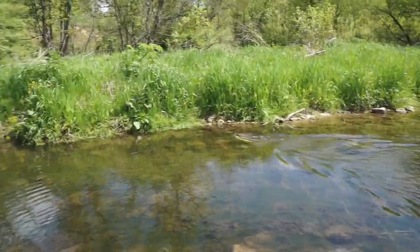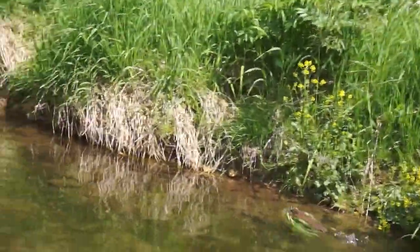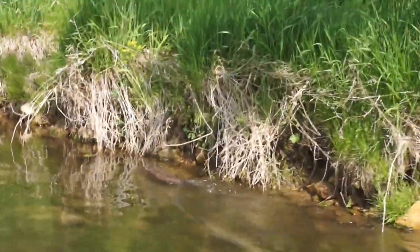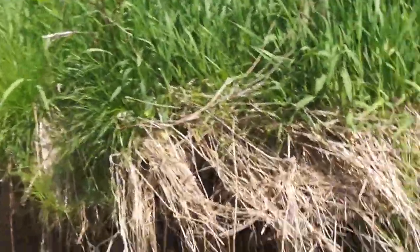Guys, there's a beaver or muskrat or something right there. Okay, I don't care about catching fish. I'm following this thing. He's going under. He's coming up there. I'm chasing him. He's going under. Where did he go? Oh boy, this is deep. He just went under in here.